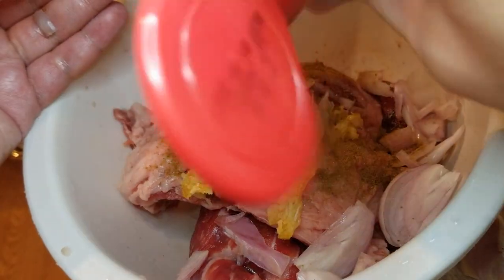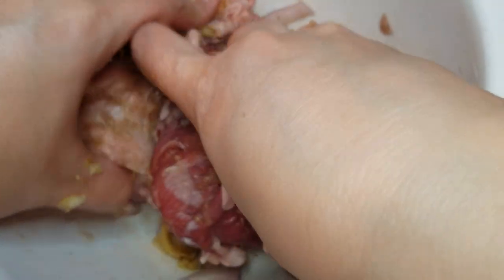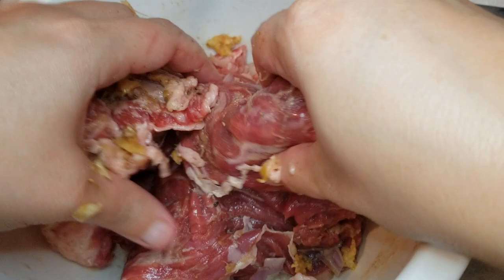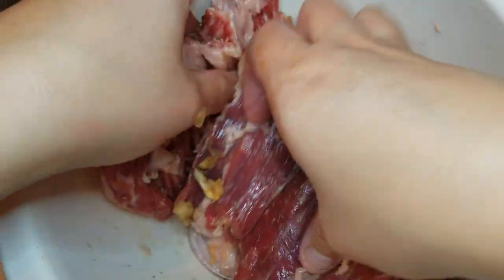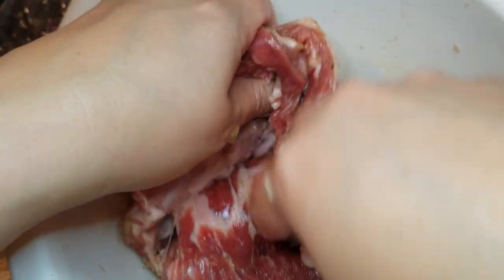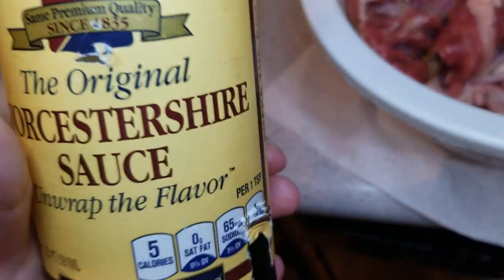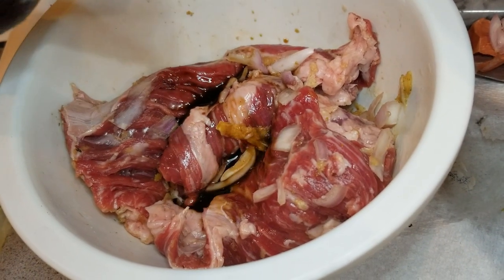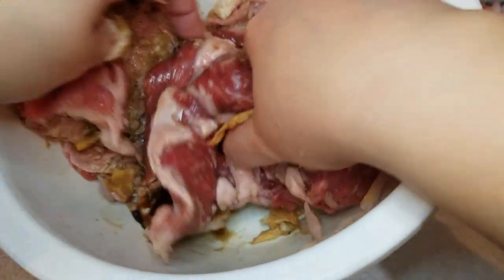then a little bit of cumin, and it's important that you massage it and make sure that all those flavors get into the meat. If you have time to let this marinate overnight, I would highly recommend that because it will make it a lot more flavorful, but you don't need to. Worcestershire sauce, salsa inglesa is a key ingredient to anything that I cook. Keep massaging it. If you want, you can also use a fork to make sure that all of those seasonings really get in there.